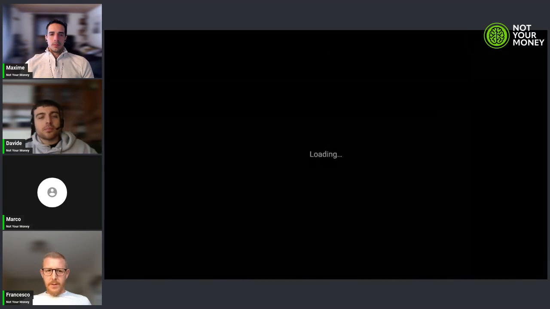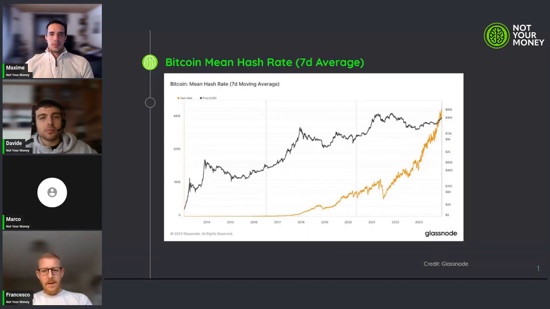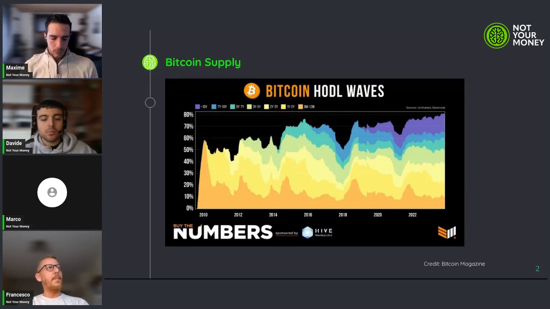Okay, so first, if the chart loads, great. The hash rate, the measure of security and decentralization to a degree, how Bitcoin has been mined across the board, not from one centralized computer sitting in a main city, Manhattan, London, or wherever it may be, but an indication of how the security of Bitcoin's blockchain is just increasing over time. No matter what the market price is, I find it very interesting and compelling to see how that hash rate just keeps going up to the right. I'll pause there for a second, or maybe let me share the second screen, then we can debate on both. The second shows what the Bitcoin supply market looks like today.